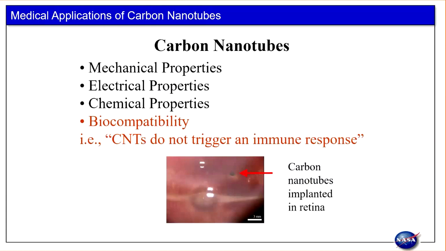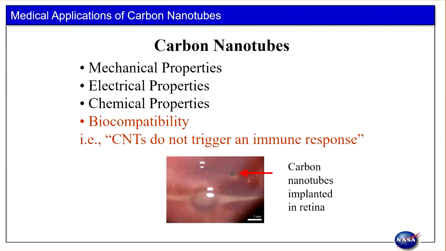There were some initial reports that carbon nanotubes, in fact, showed some toxicity, showed some inflammatory responses. But when you get down to preparations of these materials that are very pure and free of contaminations, you can really demonstrate how biocompatible these materials are. And in this picture at the bottom of the slide, I'm showing a carbon nanotube-based material that's implanted into the retina, and it shows excellent biocompatibility.